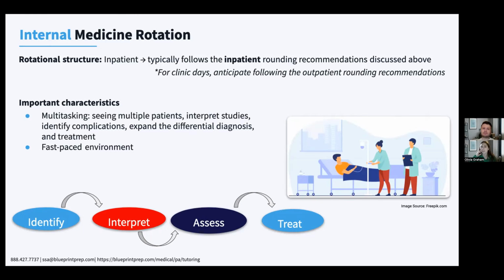And the hospital is usually going to be more critical situations, as far as less maintenance. If your patient is coming in to the hospital with a blood clot, maybe at that point, we're not talking about our basic maintenance. We're focusing on those acute issues at that point. And then they'll follow up with you in the office. You may very well see someone your first week inpatient, and then the next week see them as outpatient. So just making sure that we are knowing what to do when, and knowing when to focus on the maintenance things. Even if this person is technically a PCP patient, if you're in the hospital, we want to focus on that. Anything to add for you, Logan?